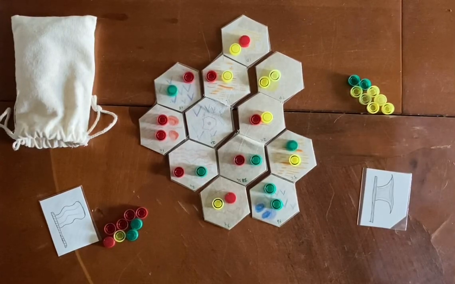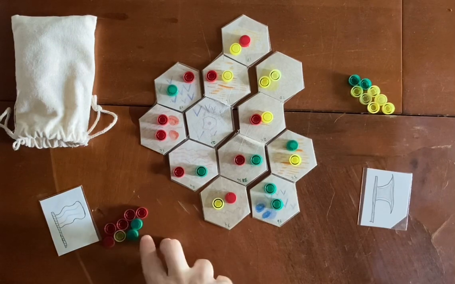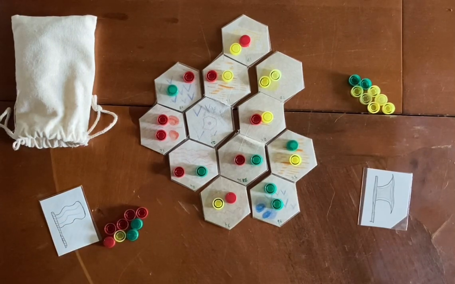This is Turncoats. It's an action selection, area control game. And this is just a dodgy print and play put together. Each player starts with 8 stones. In the game there's 21 stones of 3 different colours. In this case it's red, green, yellow, to signify tribes or political units or like battling agents.